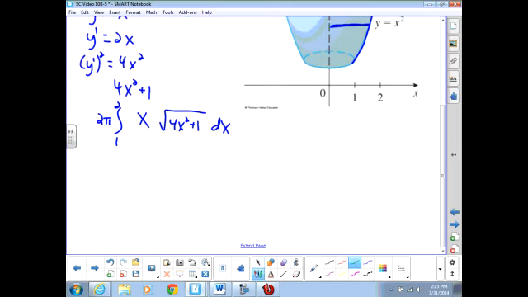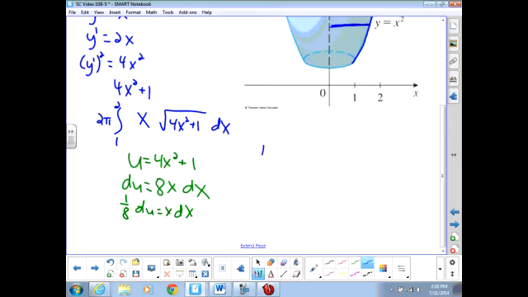To take this antiderivative, we're used to having an x under our square root, but we've got 4x squared plus 1, so this will be a u-substitution case. Your du will end up equaling 8x dx. This is where it's helpful we have that x there. We really have x dx, so we'll multiply both sides by 1/8, and we'll be good to go. I'm going to put the 1/8 out with the 2 pi. 1/8 times 2 pi will give us pi over 4. We'll have u to the 1/2, because that was the square root of u, and then we'll have our du.